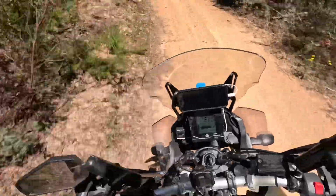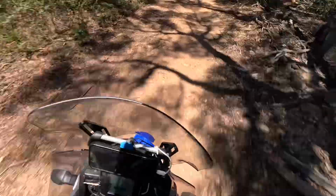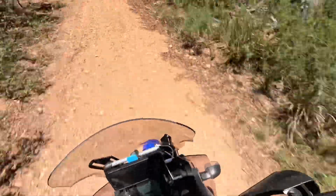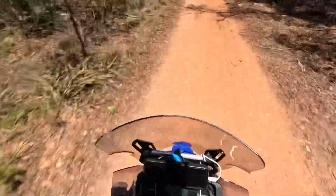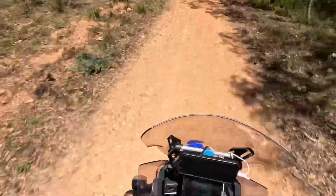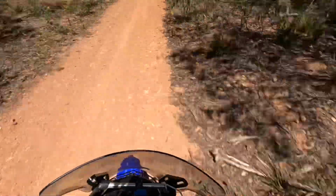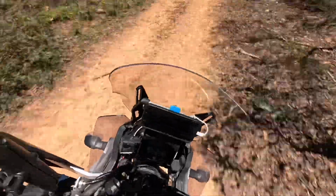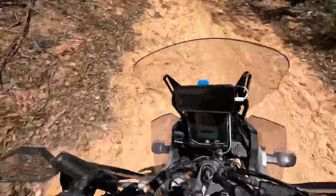So the back feels fine. I haven't got any preload dialed up on that at all at the moment, which is good because I often load this up with a fair bit of luggage, so it's good to have that preload in the bank ready to go when I need it. I might need to dial up the compression damping a little bit in the front. I guess that might be all I need, in fact. So I'm not always going to be filling the tank up. That's the idea, I guess, is that you can run 20 litres if that's all you need, and it's incredible.